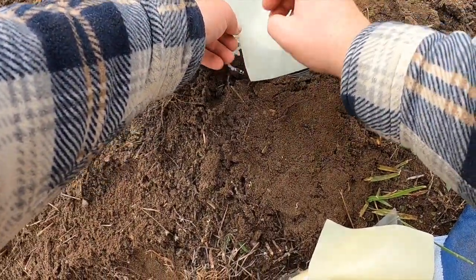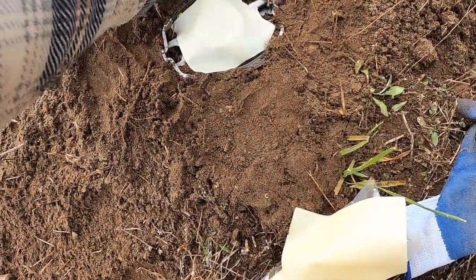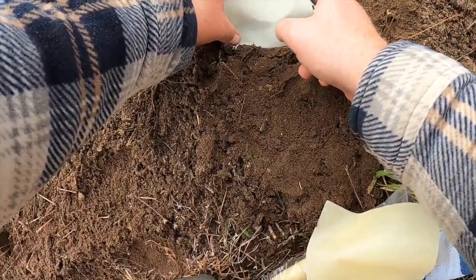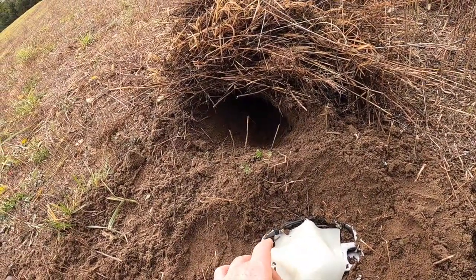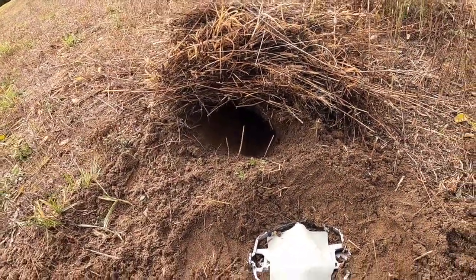But with these latex pan covers, that's all you do. You simply, let me get these sticks out of here. Just lay it over like this. That way, when I cover that thing with dirt, none of the dirt can get under that pan. None of it. It's just gonna sit on top. Let's get that baby covered up.